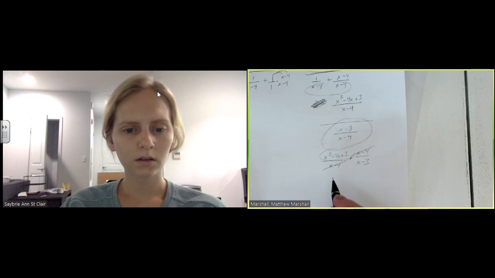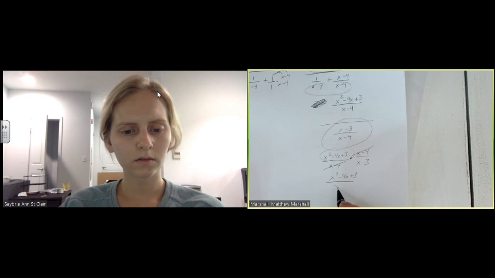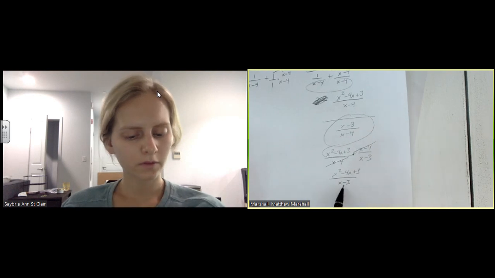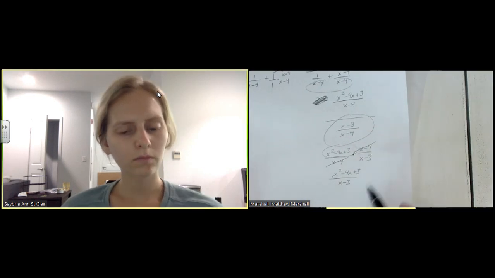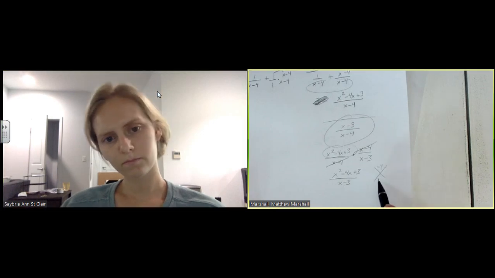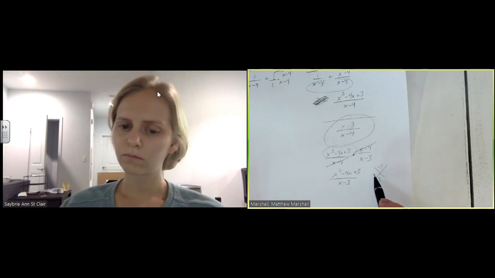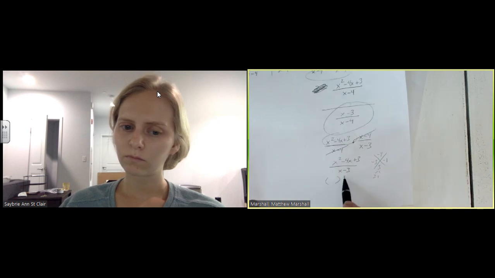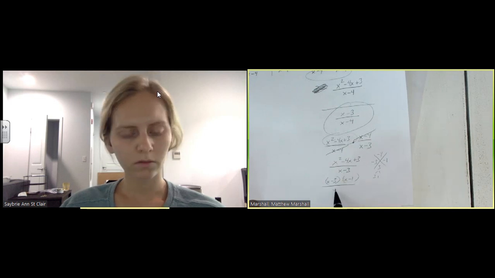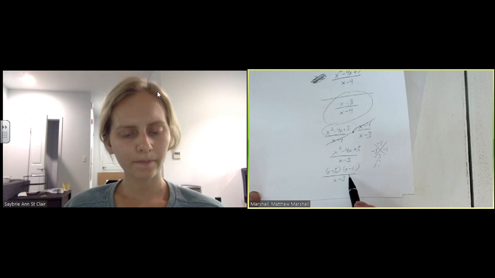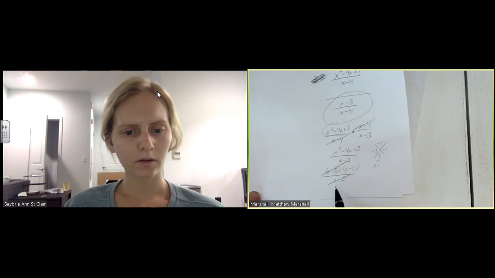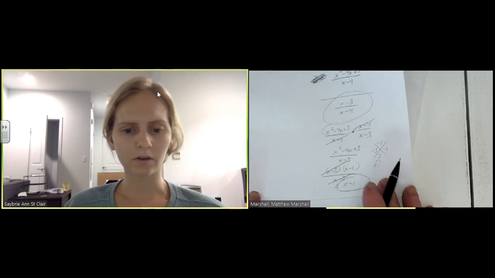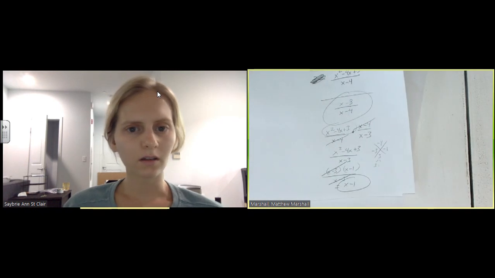This, I believe I'm going to have to factor that and simplify this piece on the bottom. If I take this and factor it, I believe negative 3 and negative 1 are two numbers that factor that. So after all that, I get x minus 3, x minus 1 over x minus 3, and these cancel. After all that, it's x minus 1. Yes.